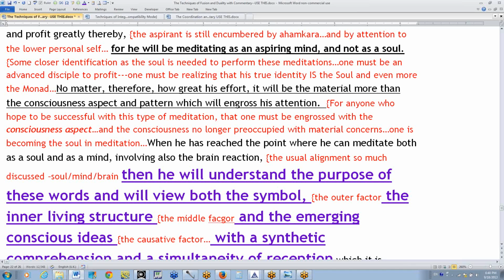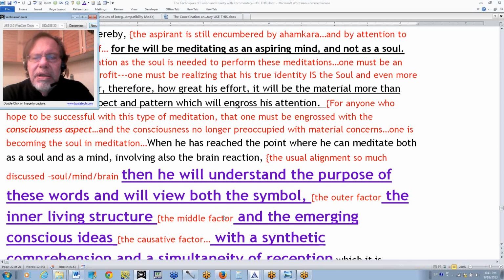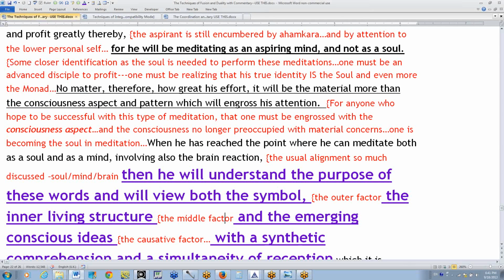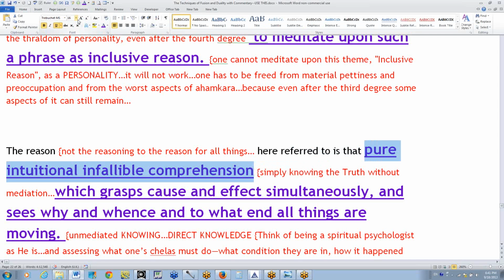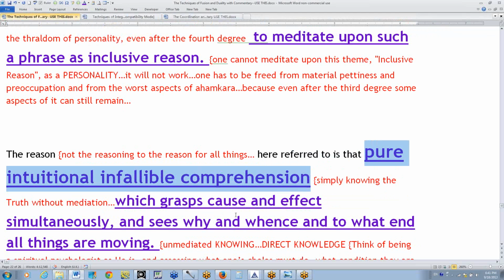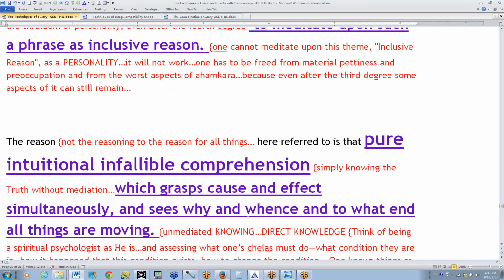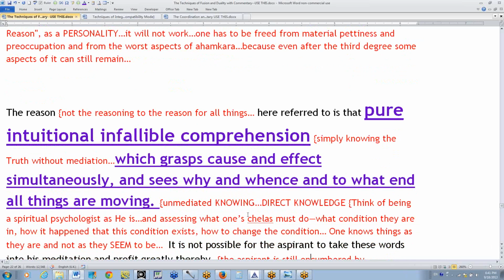factor. We have the three aspects of divinity listed here, and we have a great incentive, really. He's telling us about this, well, that's why I wrote it in purple. Pure, intuitional, infallible comprehension. If we could memorize that little phrase, ponder on it, and see what it brings to us. Pure, intuitional, infallible comprehension. We could seek to see any content of consciousness with pure, intuitional, infallible comprehension.